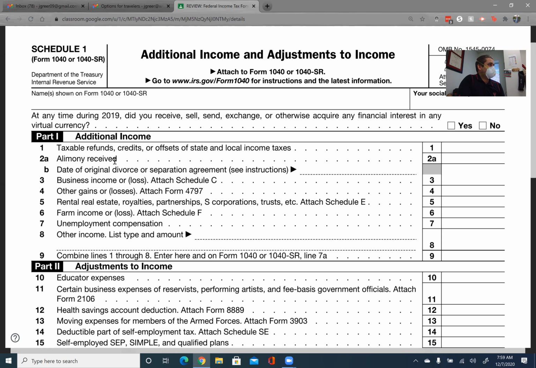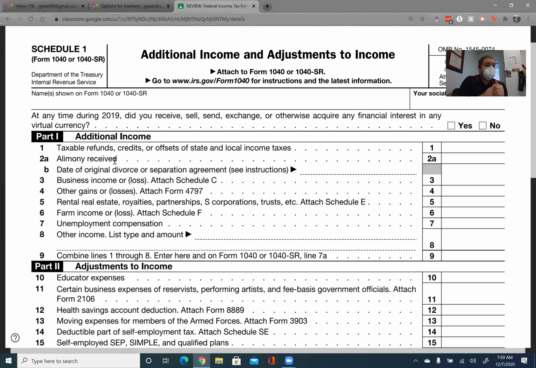Do you agree? Okay. And the tax code agrees with y'all. It's the person who's receiving the alimony. So if the person receiving the alimony is going to pay the tax on that alimony, then the person who's paying the alimony, what do you think they get to do with that money from their taxes? I guess just kind of ignore it. Ignore it. They're going to get to deduct it from their total income, right? And that's essentially what they're doing, ignoring it.